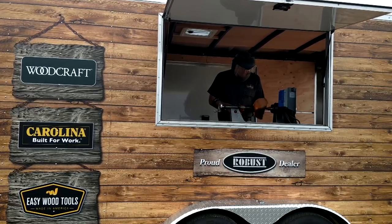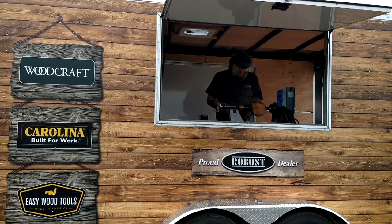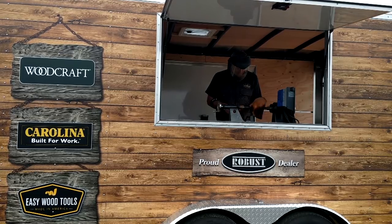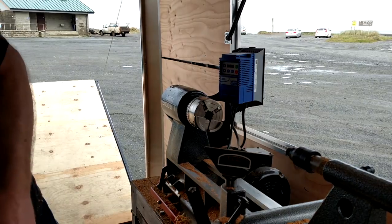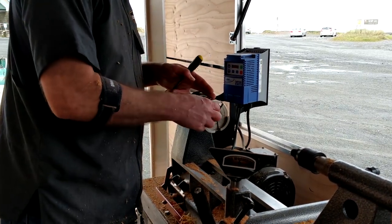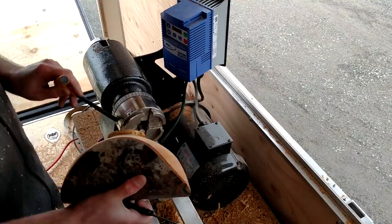The guys at Wrap It Up in Grants Pass did a fantastic job on the trailer wrap. It came out amazing, and a huge thank you to Pat Lapp. He's the one that did all the layout and design for it. It came out amazing, Pat. Thank you so much again.